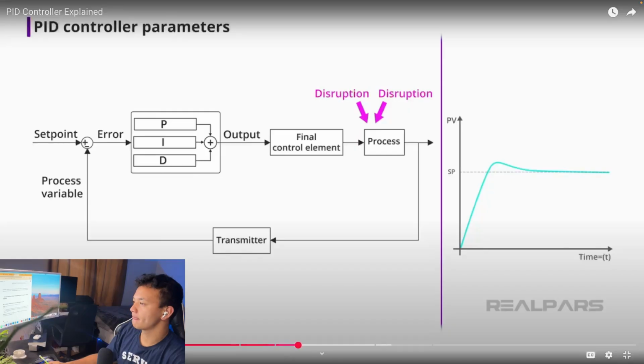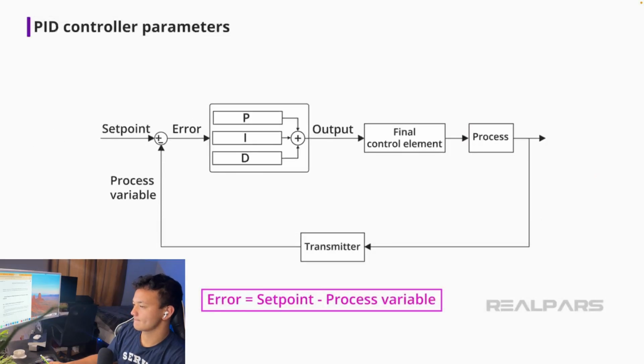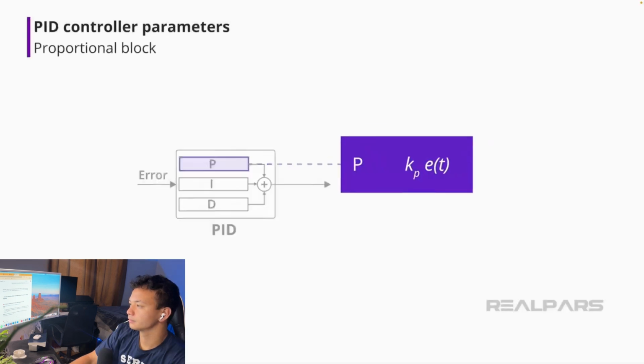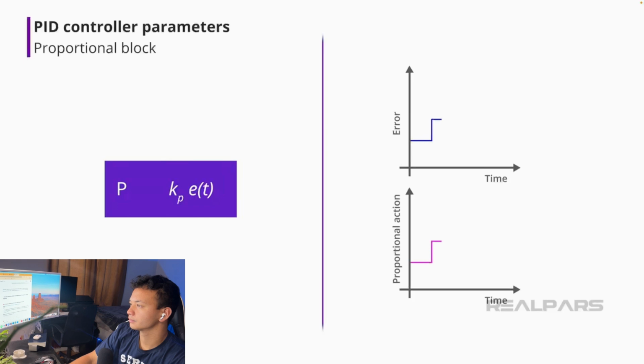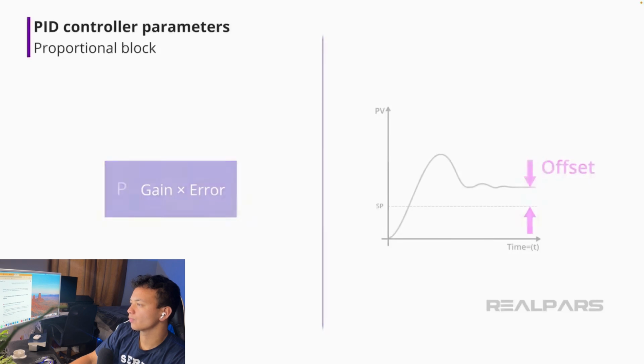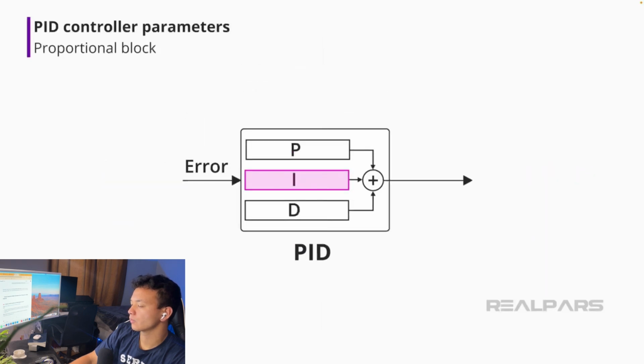Let's refer to the difference between the process variable and the set point as the error signal. The proportional block creates an output signal proportional to the magnitude of the error signal. Unfortunately, the closer you get to the set point, the less it pushes. Eventually, the process just runs continuously close to the set point, but not quite there. That's when integral jumps in.